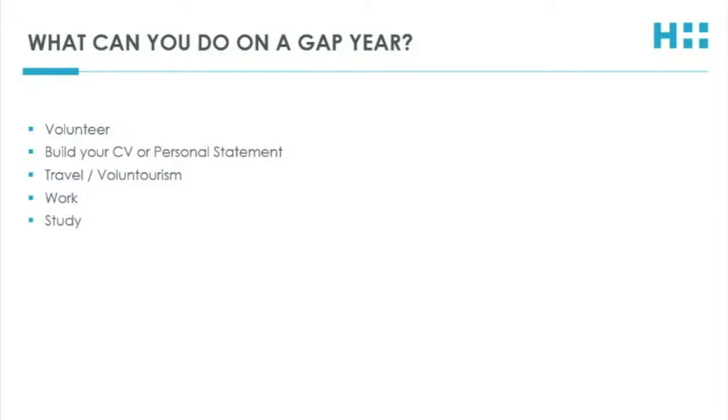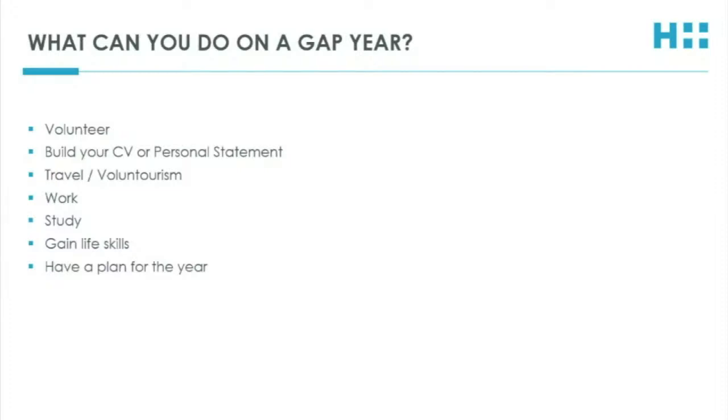You might even do some more studying. I've mentioned having a break from studying, but you might also want to study something else completely different. So learn a new language, maybe start learning an instrument, for example, all those sorts of things. Some people might have used it to learn sign language as well, which is an amazing thing to have on a personal statement or CV. And all of these come under life skills as well.